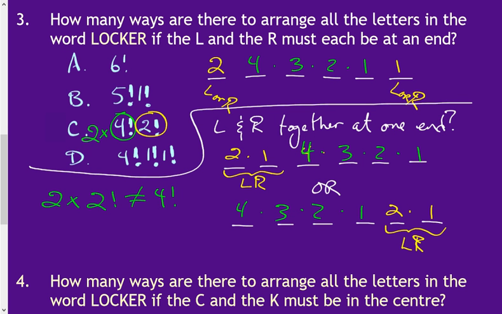Yes? No. Because what you've done, this or, means I'm adding. So I have 2 factorial times 4 factorial plus 4 factorial times 2 factorial. And since they're both the same, I have this calculation 2 times. If you added them, it would work. Yeah. Good with that one? Well, one more.